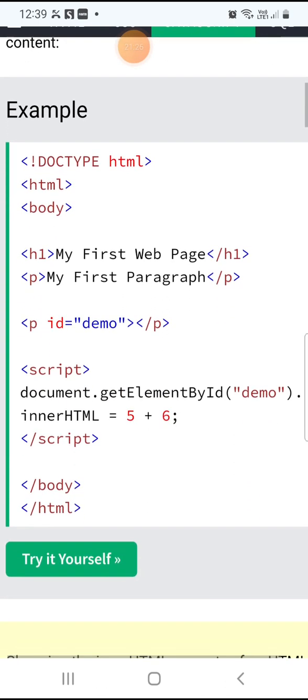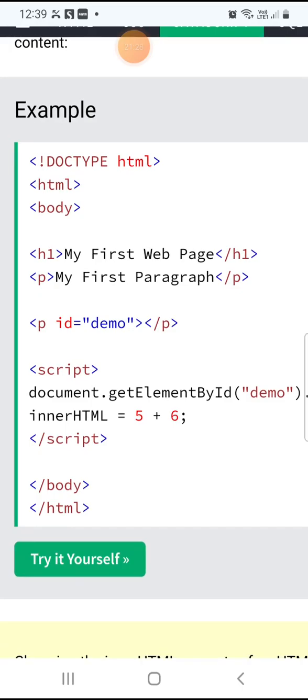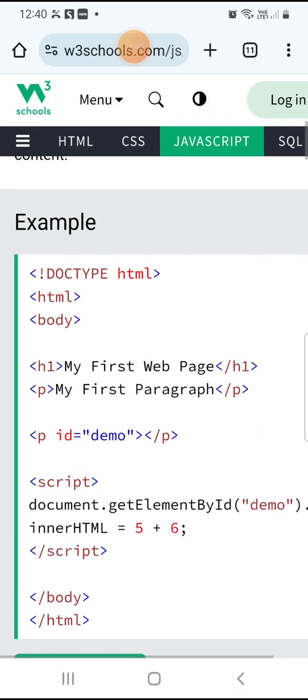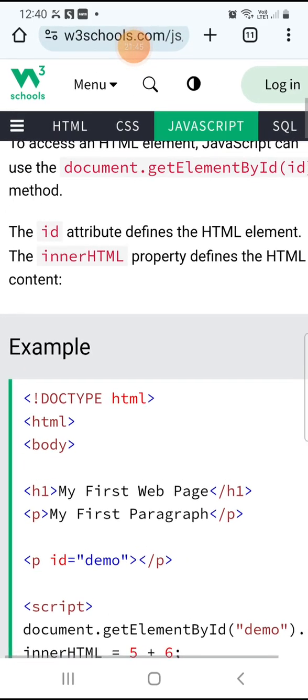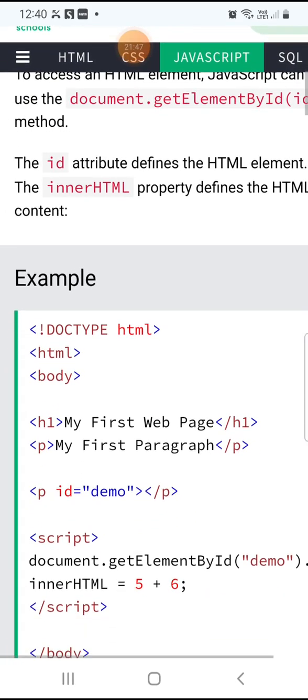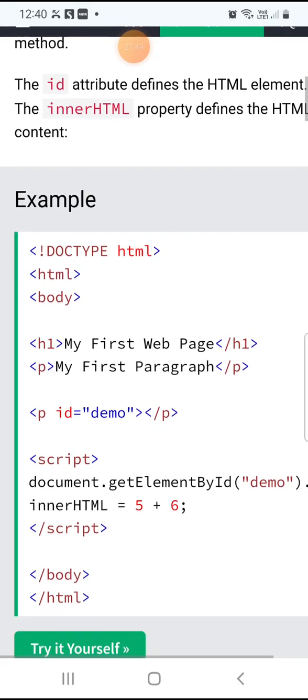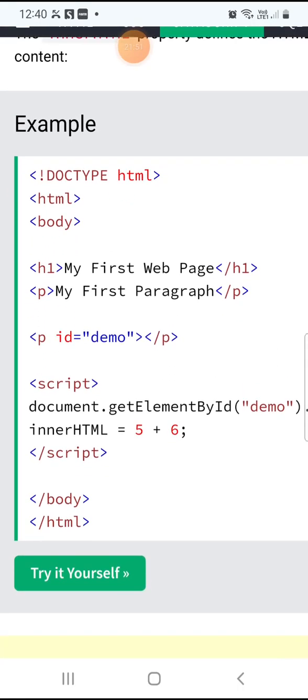Inside this string, the p is your paragraph element. Inside it, id is an attribute, and that attribute defines the HTML element. So for that id attribute, the demo string is passed.